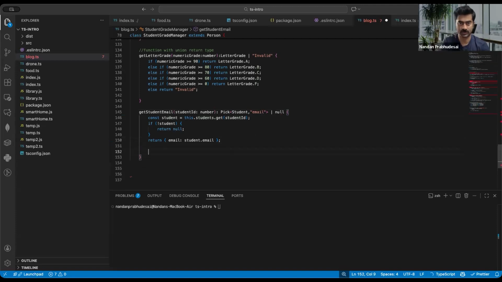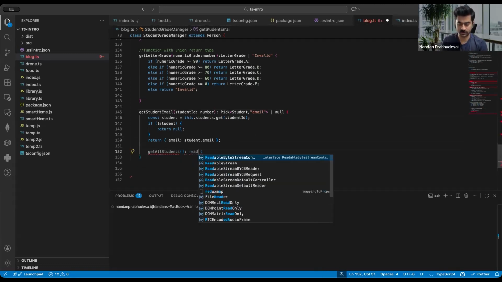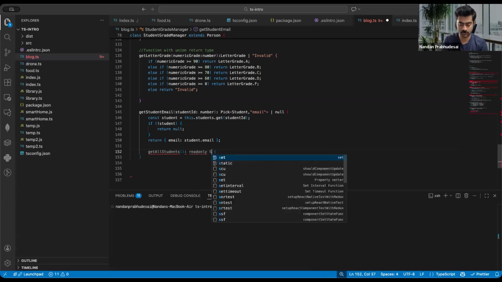Also, let's write a function to get all the students, which is a read only student array.